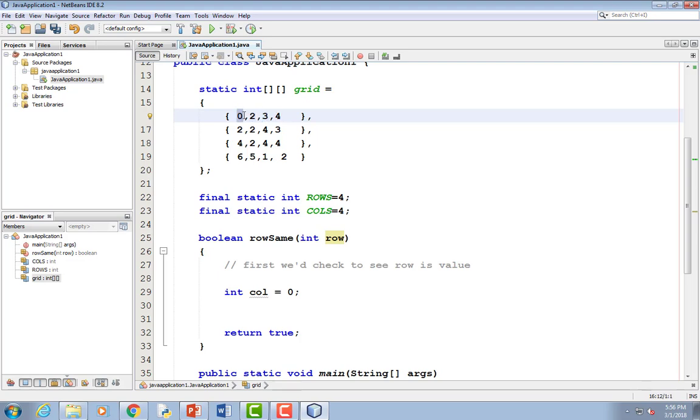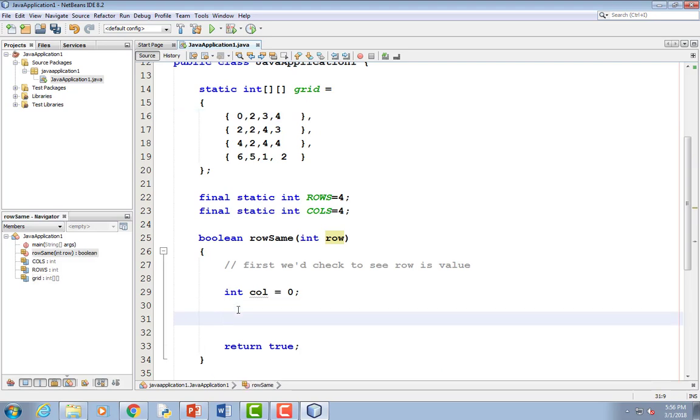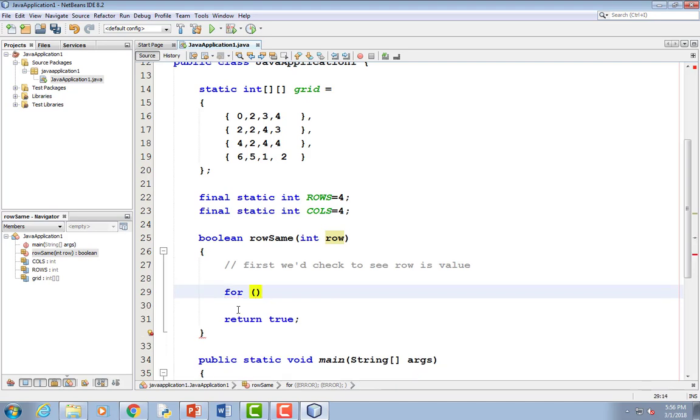We could also check 0 against itself, but just for simplicity's sake, I'm going to start it off at 0. So int column is equal to 0. In fact, why not just make it a for loop? For int col equals 0, col is less than cols, col plus plus.